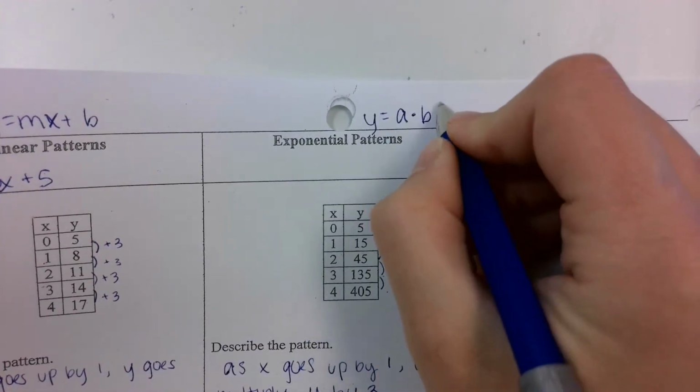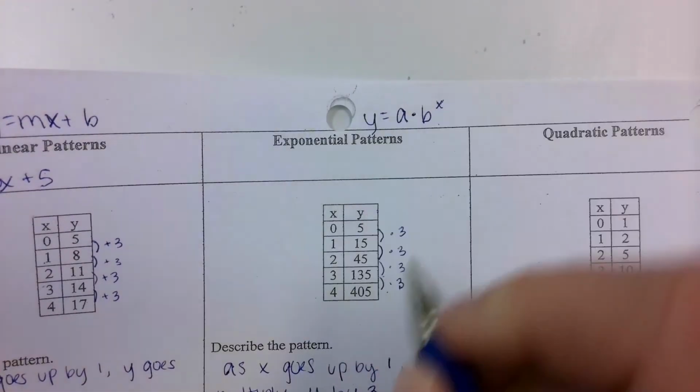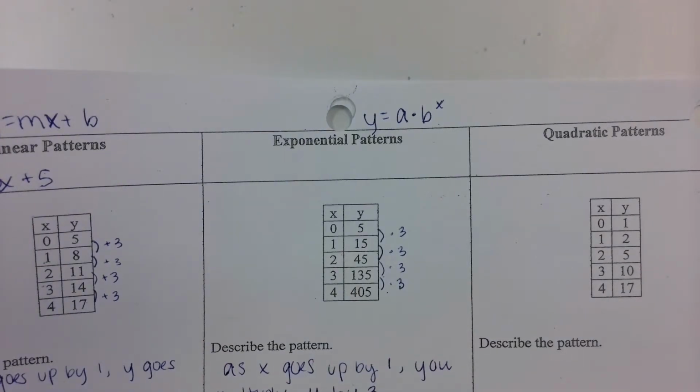So I'm just going to put b there because this is going to work for growth or decay. Remember when we do growth, we do 1 plus r. For decay, you do 1 minus r. But if we put b in there, that's just a general rule for all of them, okay? Is that all right? Okay. So also when you run regression in your calculator, it gives you the b value. It doesn't give you the r, right? So if we know where the b goes, we'll be in good shape here.